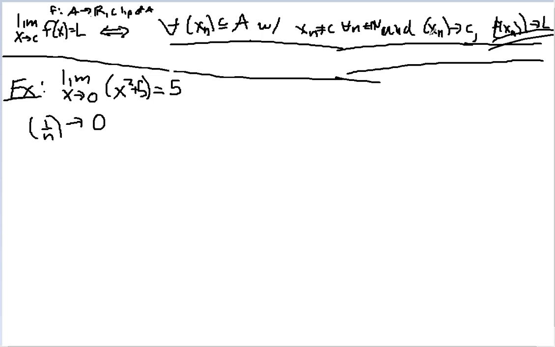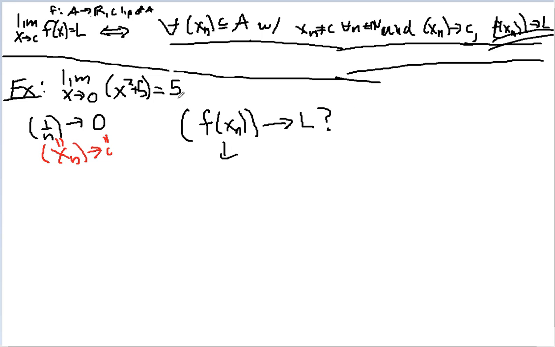Right? So this is exactly x_n goes to c, where those are equal and those are equal. Alright, so the question is, then, what does it mean for f of x_n to go to L? Well, let's figure out what f of x_n is. By the way, L is equal to 5, so those are the same. I need this thing to go to 5, is what it should boil down to.